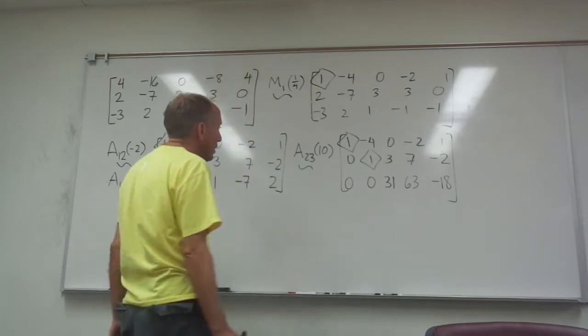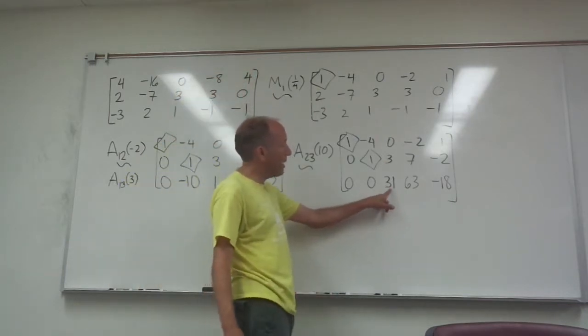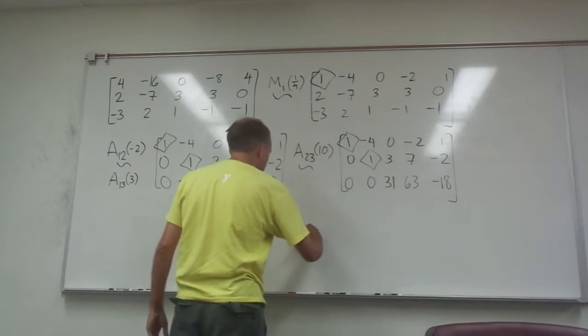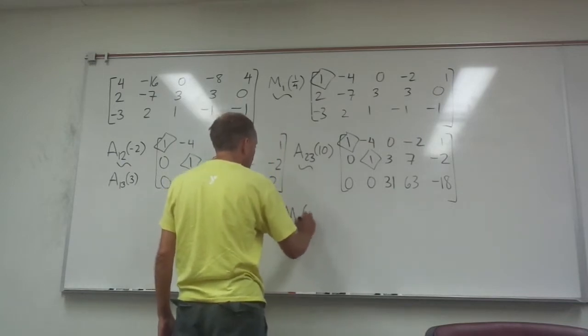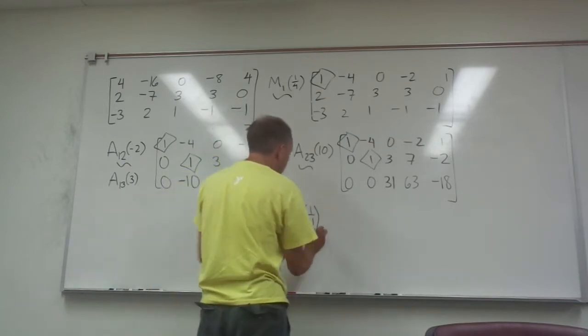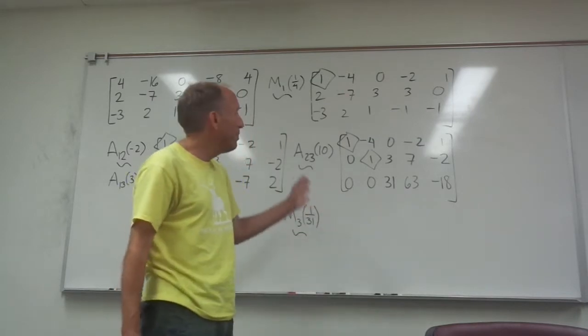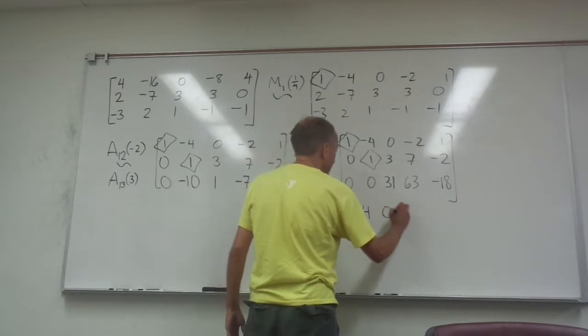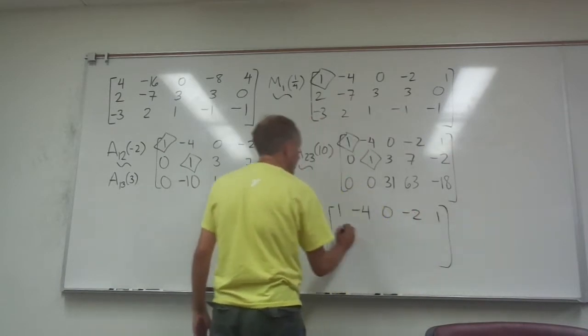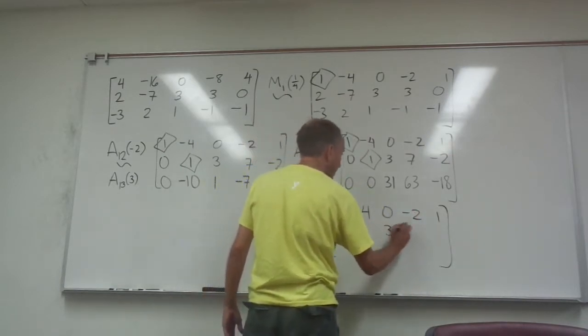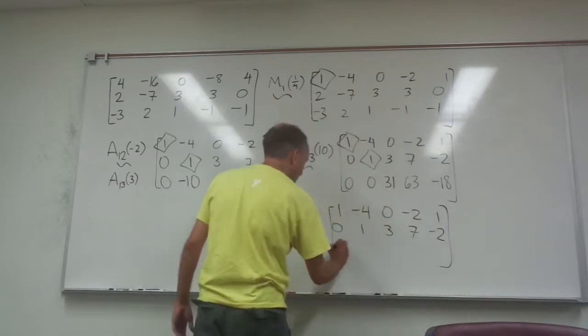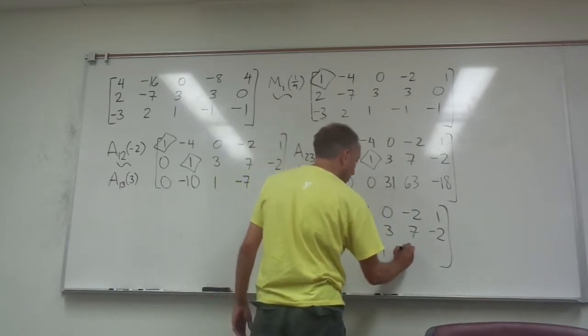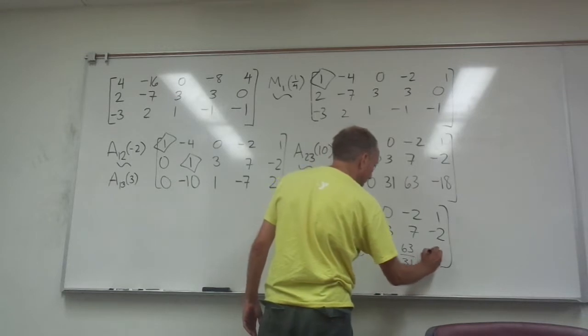Okay? The only thing left to do now is to make this 31 into a 1. And this is going to involve introducing a pretty nasty looking fraction. But at the same time, we're also almost done. So if we're almost done, it doesn't really hurt us very much if we just go ahead and multiply through by 1 over 31. So we're going to get some fractions here at the end.